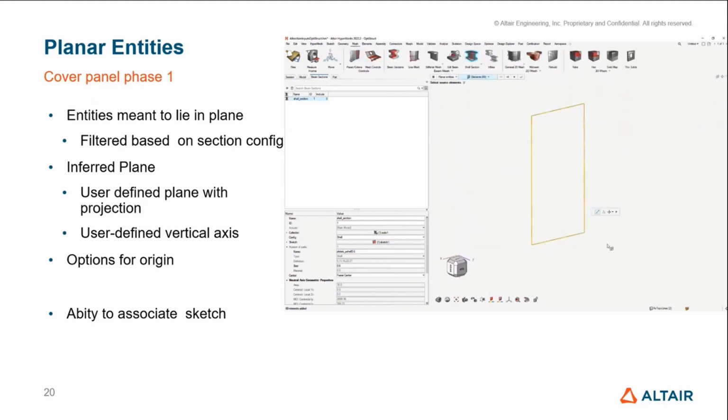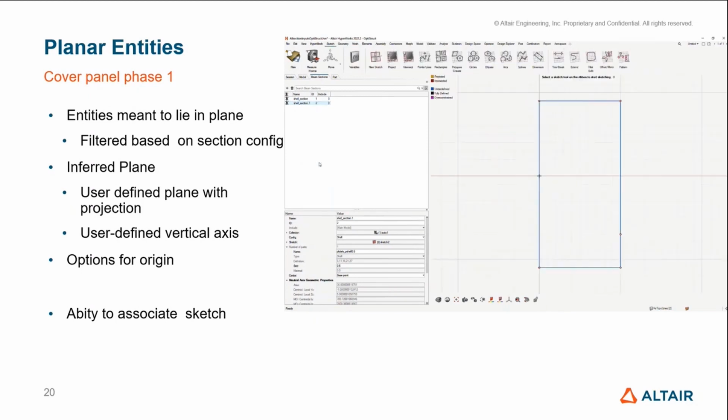But if the user is not satisfied with this plane, you can turn off the inferred plane and select your plane. The point that we pick will be the origin of that system. Then we can change the normal of that, and if it's not exactly normal to the source, it will be projected on this plane. And here again, defining the y-axis leads to the section y-axis.